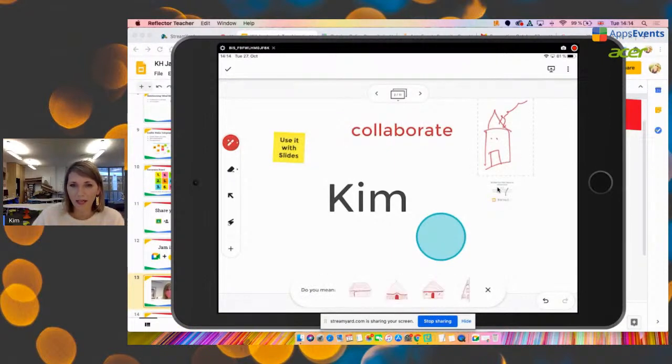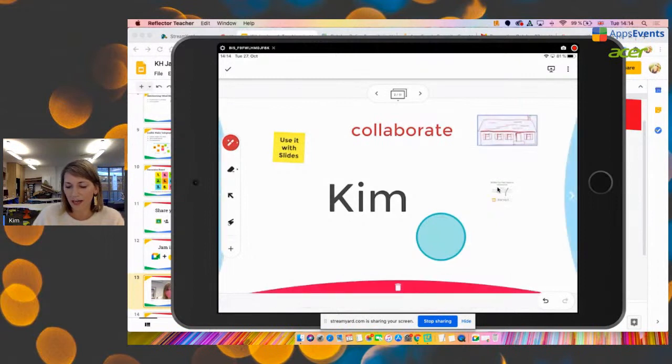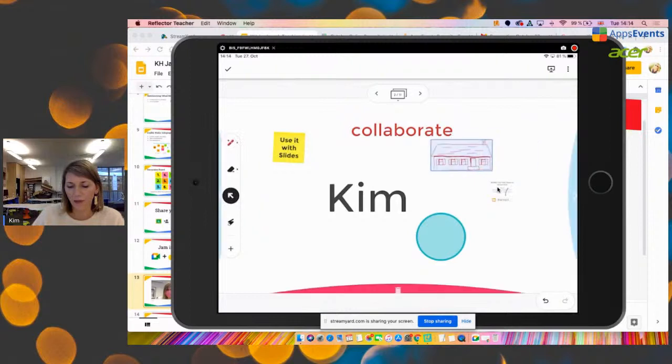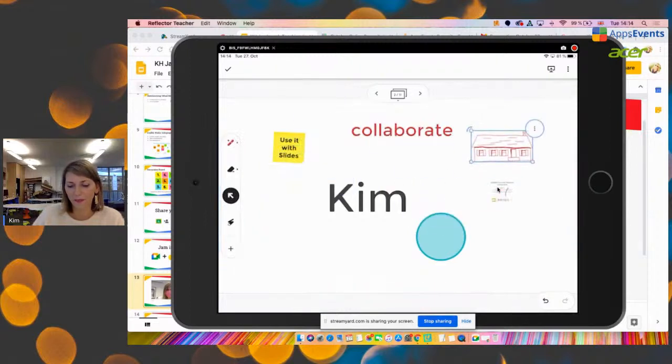You can see along the bottom, it starts giving me a whole bunch of choices for a house. So I can choose that, and these can get bigger or smaller, and I can move them around on the screen, right? So you can see right away how it'd be quick and easy to do a mind map or sketchnoting and include some of those visuals that help pull things together.